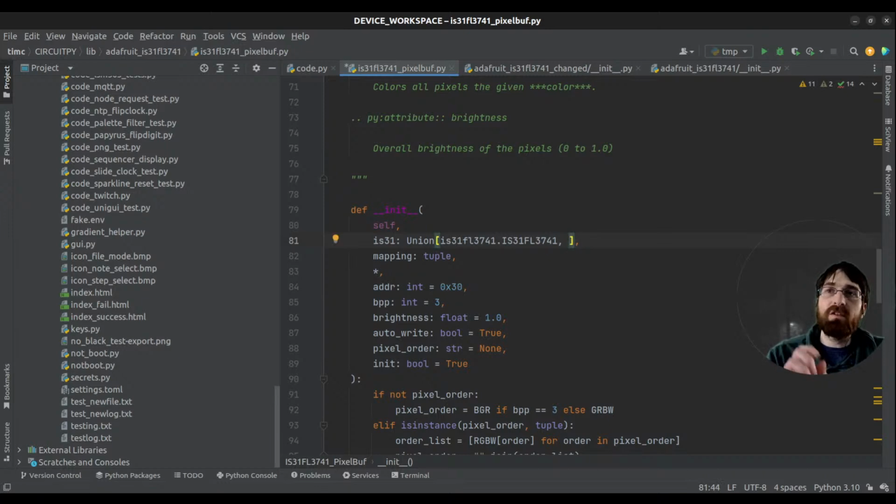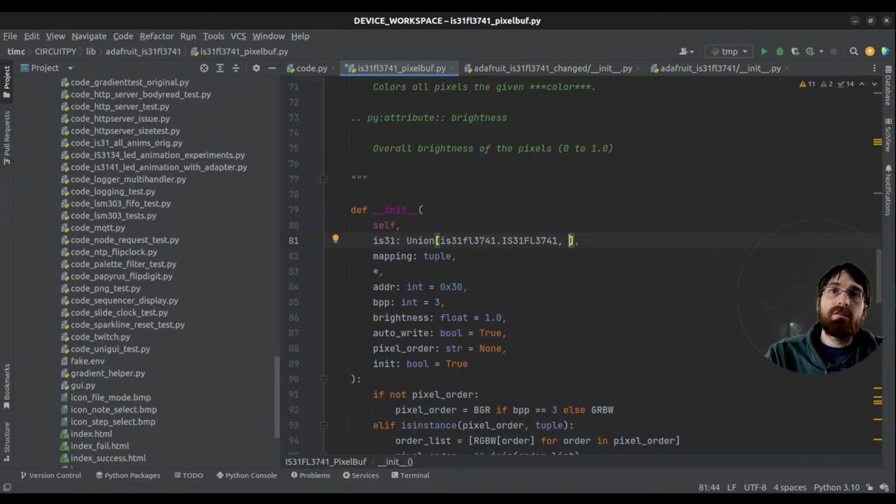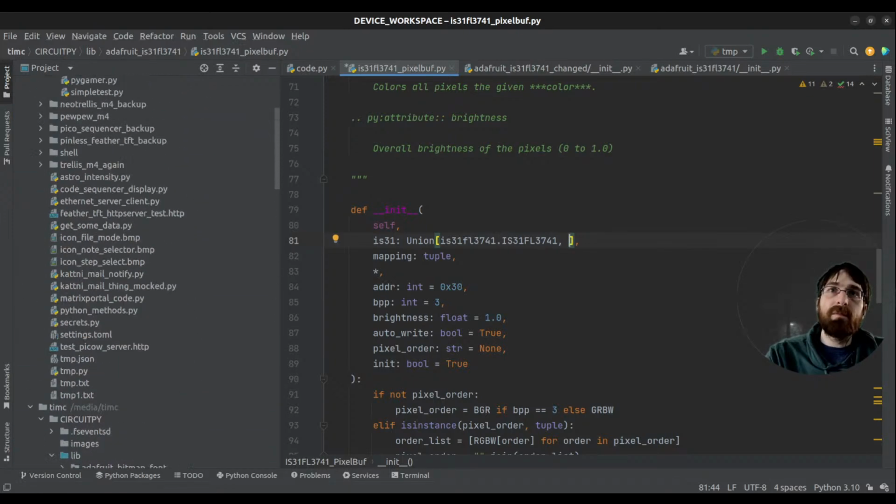So it could be the built-in one, or it could be the one from this library.